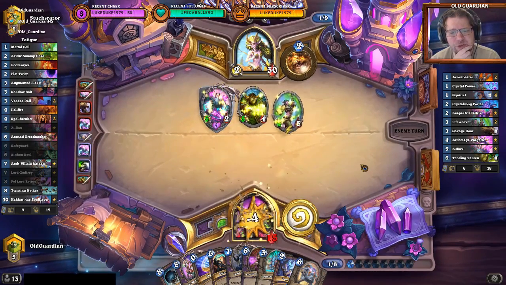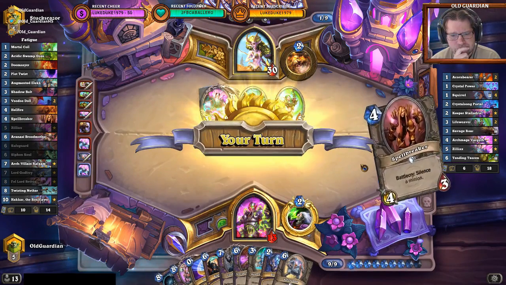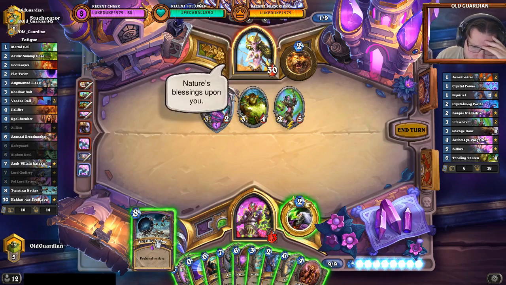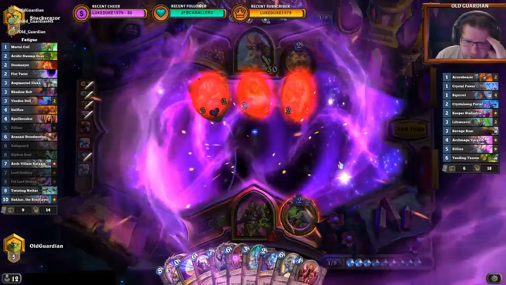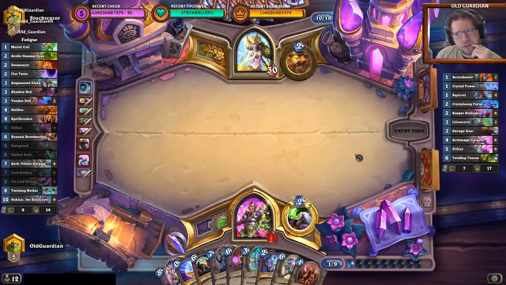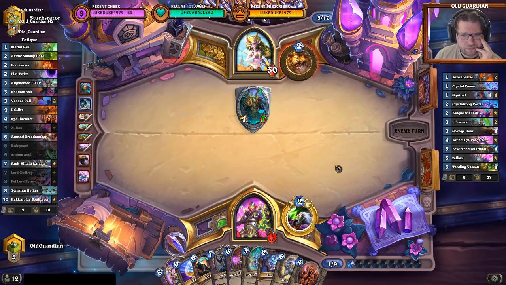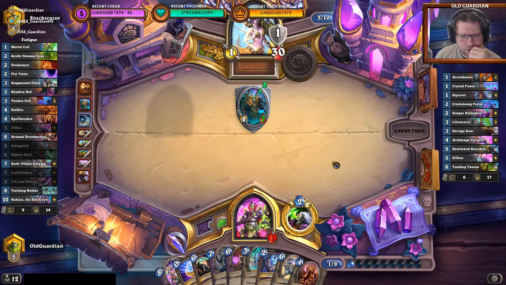This is not what I'm afraid of. This isn't what I'm afraid of at all. What does he have there? I just don't know. Let's just kill those. But then what? I really don't know what he has there. Everything seems very strange to me. I don't mind a 4/7.